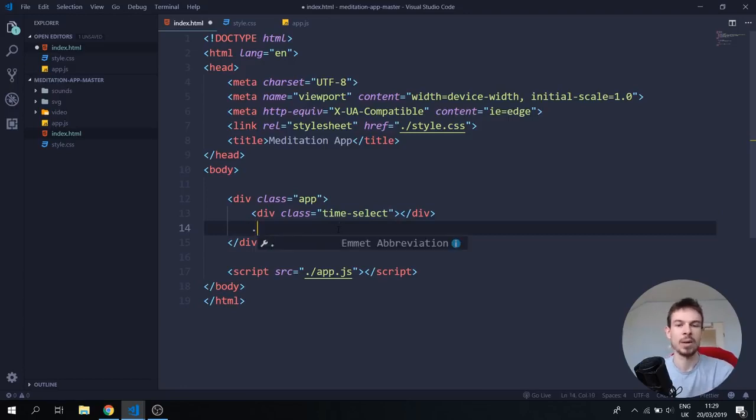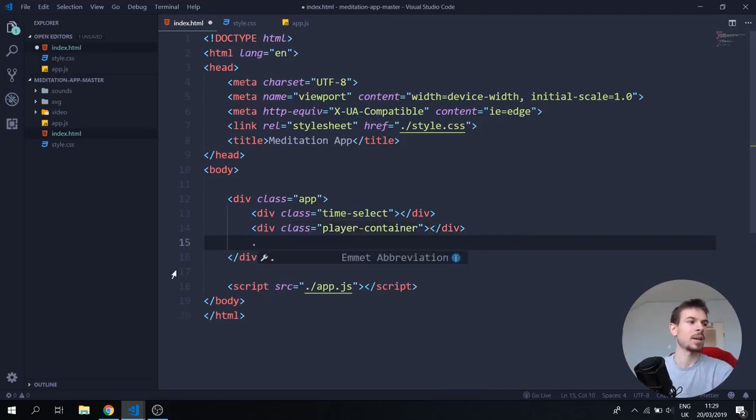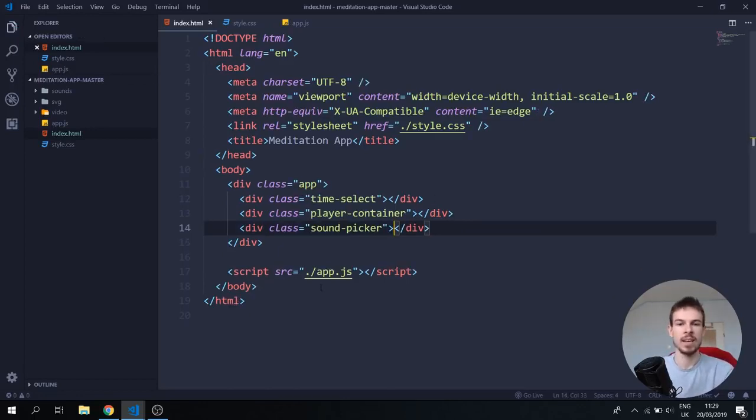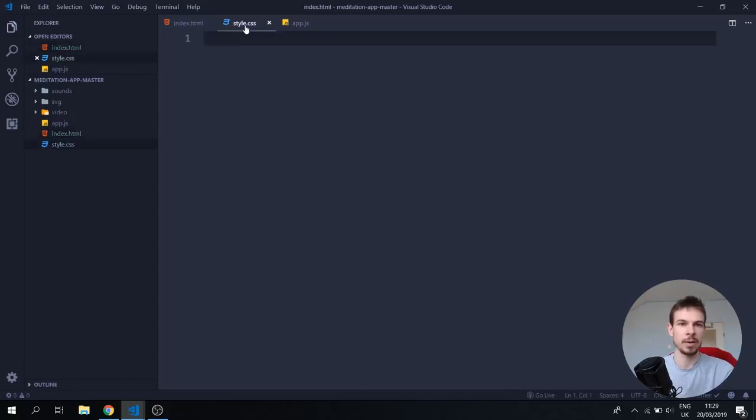We're gonna have a player container, and this is where the play button is and the timer. And then finally, we're gonna have one called the sound picker. So sound picker, like so. Okay. So these 3 sections is all we need. So hit save, and we're gonna leave it like so for now. And we're gonna go actually to our style.css to get the general layout going.